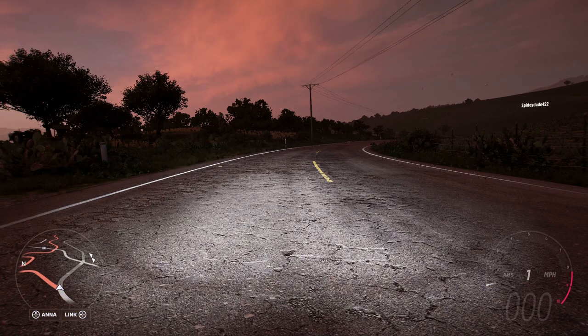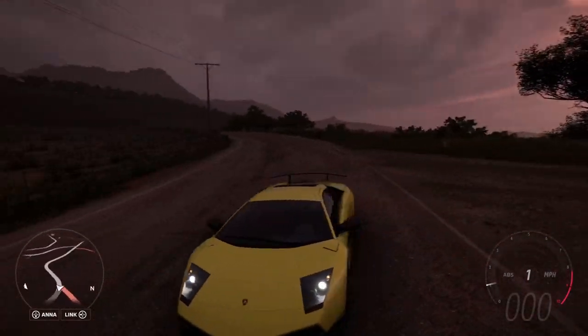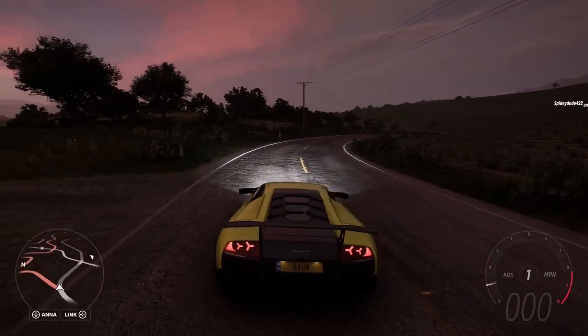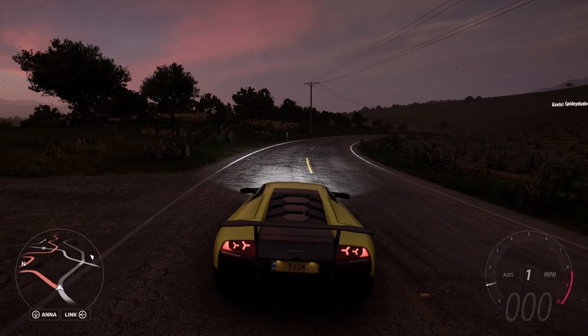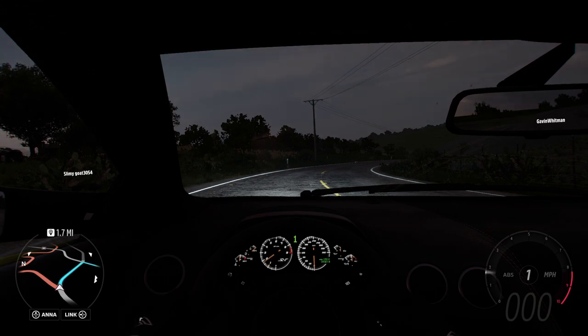So we'll go outside. Lamborghini Murcielago SV. So a super sick V12 engine here in the Mercy. And I don't think it's a bad way to end out this little driving video. So let's go ahead and get a waypoint and we'll be on our way. All right, here we go.